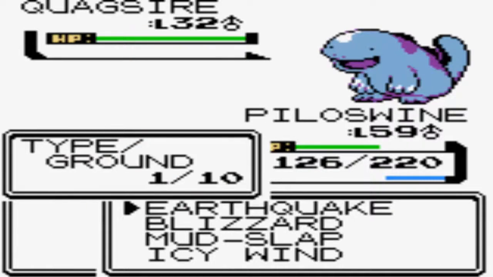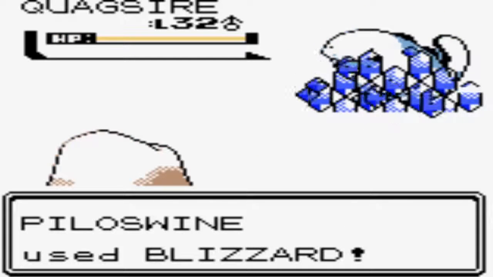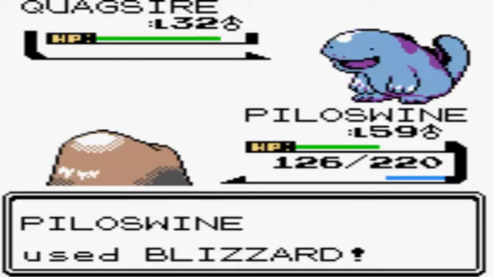Gary's cheerleaders, Brock and Misty. Brock got behind Gary. It's weird. Glug, glug, glug.